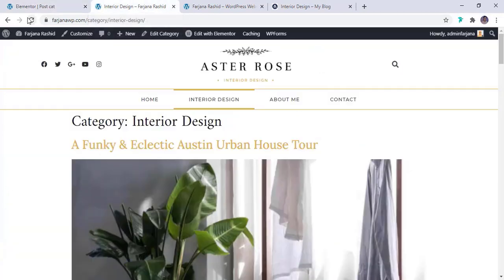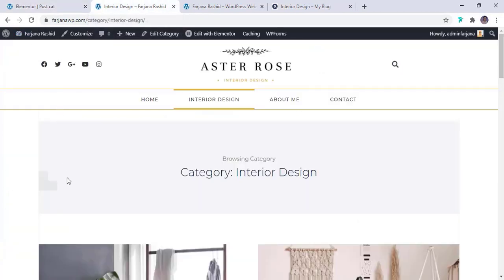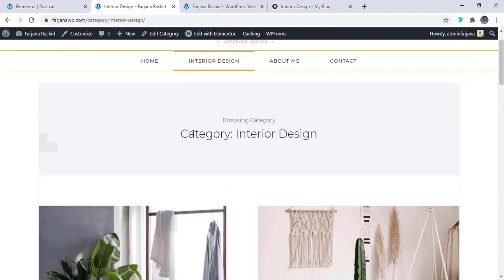Now if I refresh this page again, yeah, so now we can see our design is working.